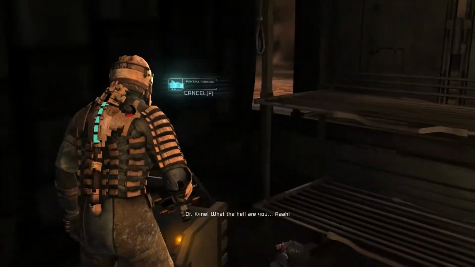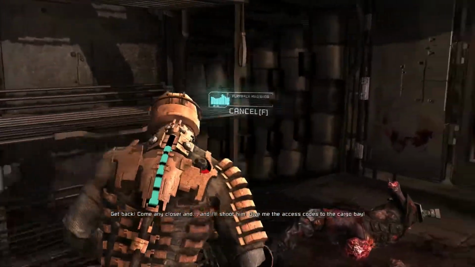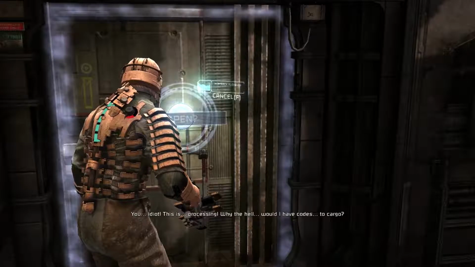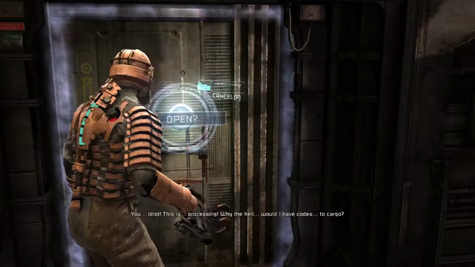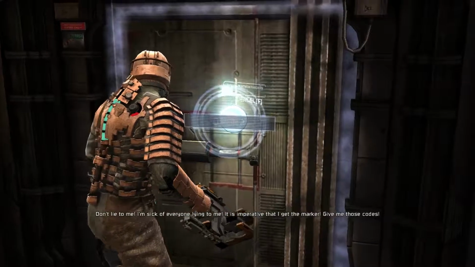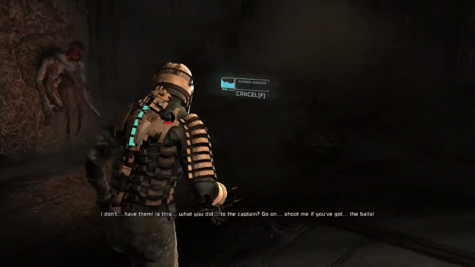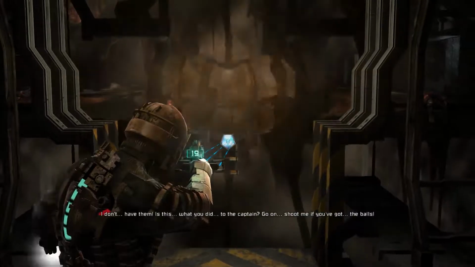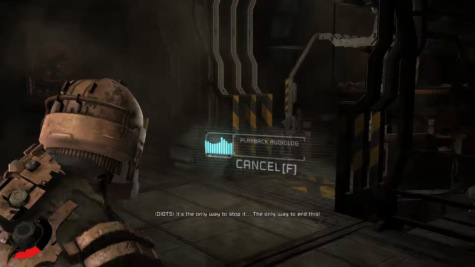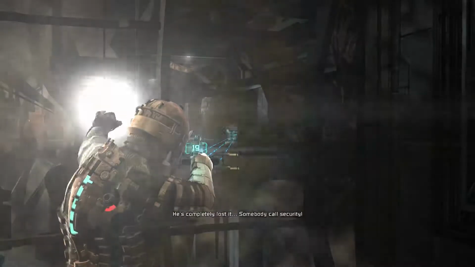Dr. Kai, what the hell are you doing? Get back! Come any closer, Anne, and I'll shoot you. Give me the access codes to the cargo bay. You idiot! This is processing. Why the hell would I have codes to cargo? Don't lie to me. I'm sick of everyone lying to me. It is imperative that I get the marker. Give me those codes. I don't have them. Is this what you did to the captain? Go on, shoot me if you've got the balls. Idiot! It's the only way to stop it! The only way to end it! He's completely lost it. Somebody call security!